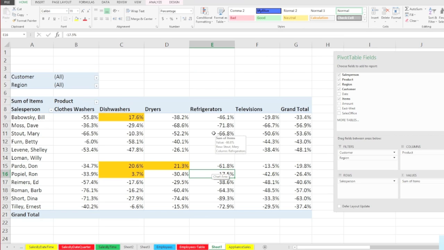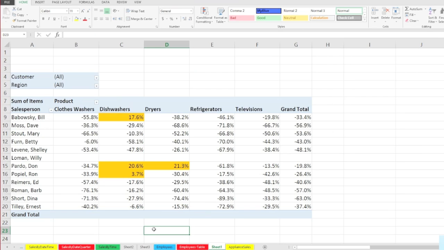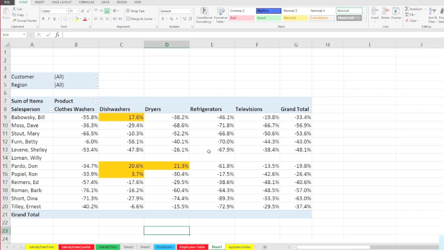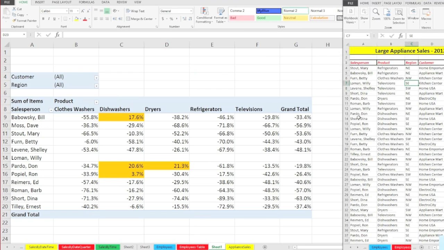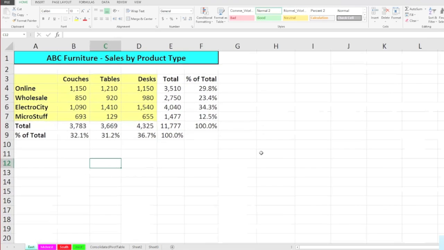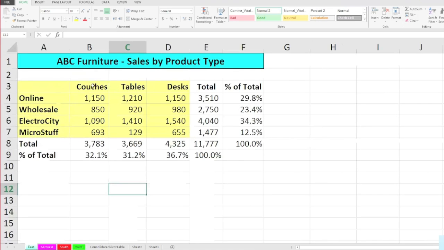Now, Excel also has a capability by way of pivot tables of bringing together data from different sources. And I want to switch to a different workbook here. In this workbook, here's a sheet called East. Now, let me zoom on these. In the East, and this, for the sake of example, you can imagine, here's a store that only sells, or let's say in the East, for the moment, we're only selling couches, tables, and desks. Or better yet, let's say that's what we're trying to get a beat on. Couches, tables, and desks.